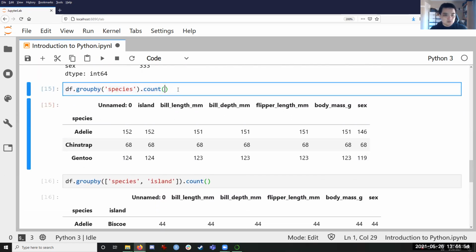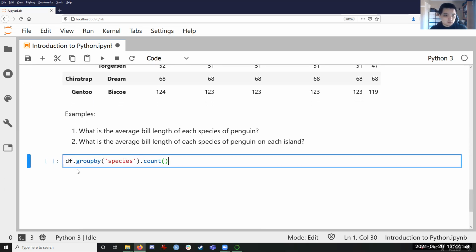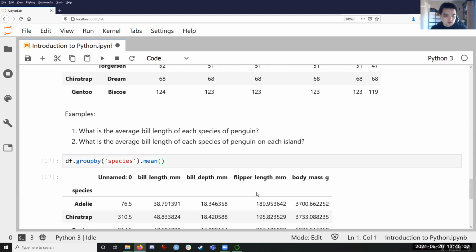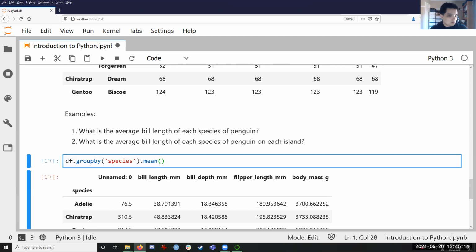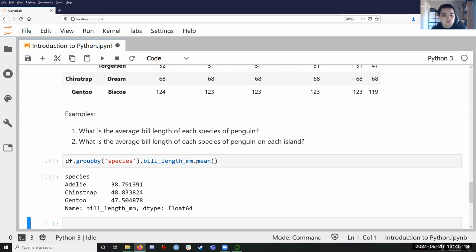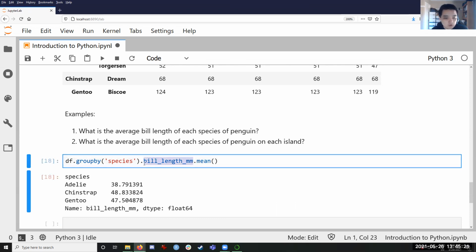So we're going to take the data frame, group by species. We could compute a mean. Whoops, I forgot the bill. We could go into the bill column and then compute the mean.